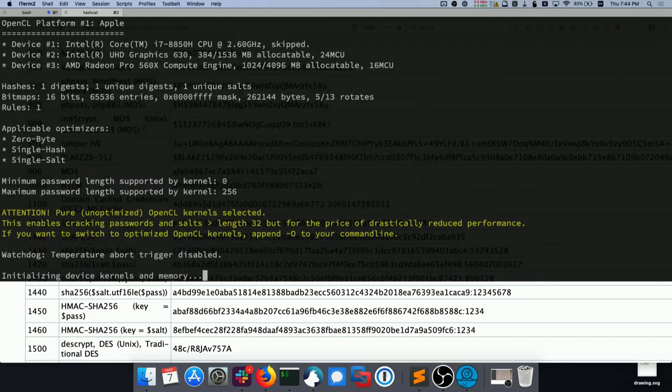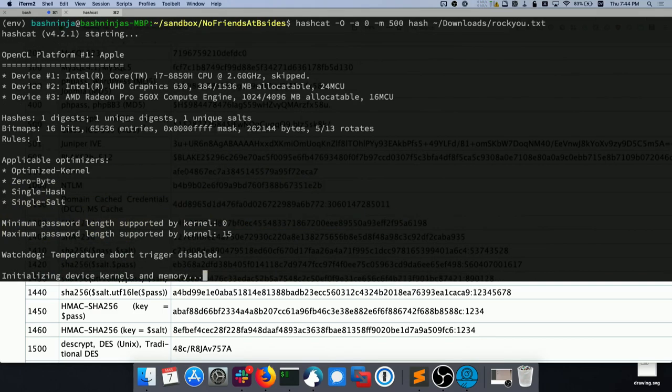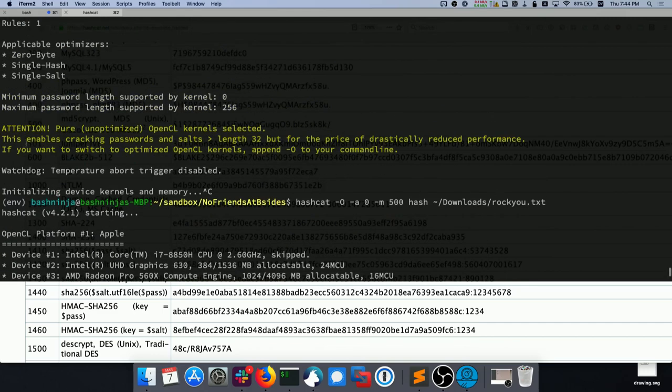So if we run hashcat, let's see. Okay, I'm on Mac, so I've got to do dash O because of the drivers for Mac. But you do? Yeah. Okay. That's probably why it says that. Some weird thing we've got to do.